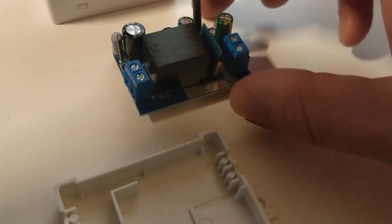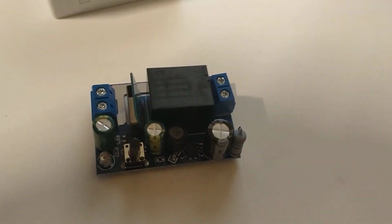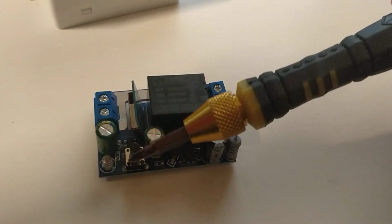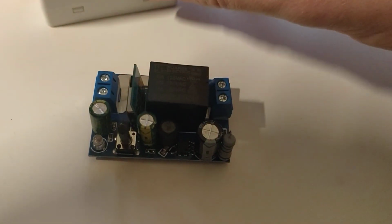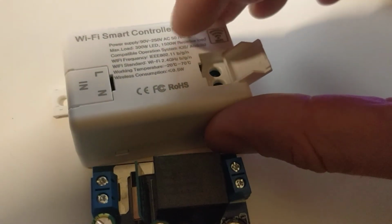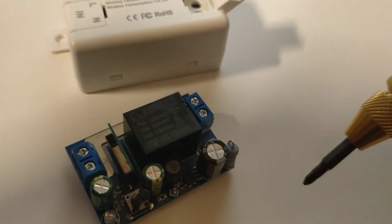So, yeah, we'll see how they fare, but for now, I think they're a reasonable deal. There's plenty out there that are very similar. This chintzy switch with its big wobble action is fine when it's in here because it's retained by the case. I can't actually wobble it around anymore. But yeah, it also gives you a provision.